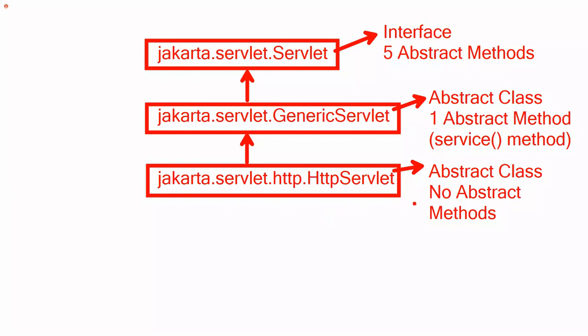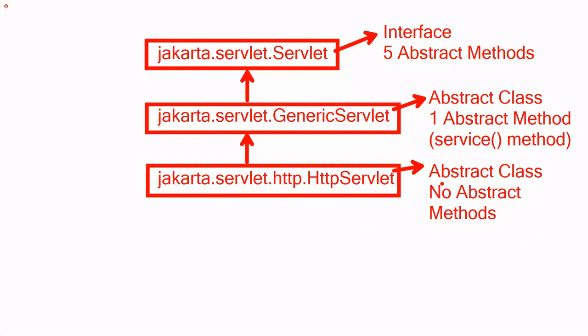But why did they give it like this? Here a list of methods they gave. You select whichever you want. Here there is freedom to select. You can select whichever method you want. But there is no other option in the other case. Compulsory service method only. Here some other methods they gave. That is the reason no abstract method, and it is an abstract class.